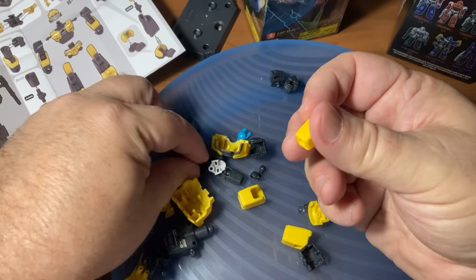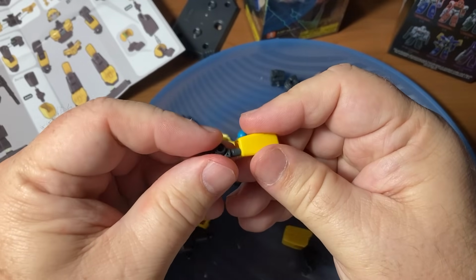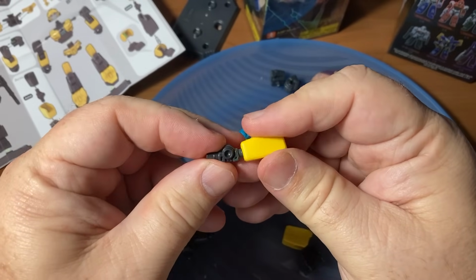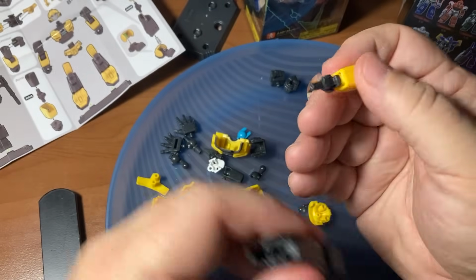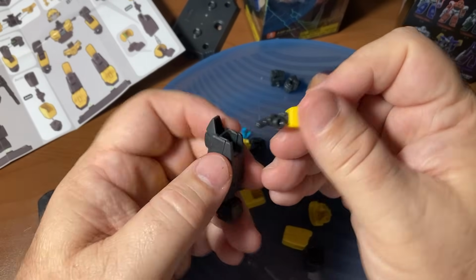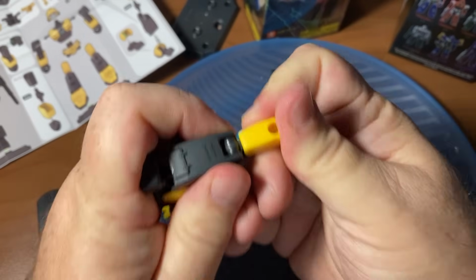Okay, here's another one. Here's the bend joint, and if you get the original 1 through 4 from Japan or China or whatever, they do not come with these already built. You have to build them, which isn't hard to do. Okay, so see how it is? Straighten it out. Make sure the round parts of the back, stick it in.